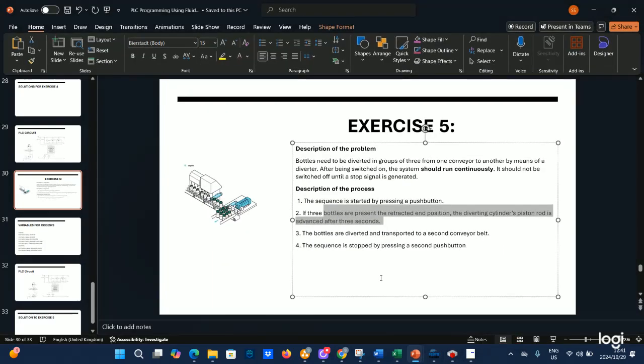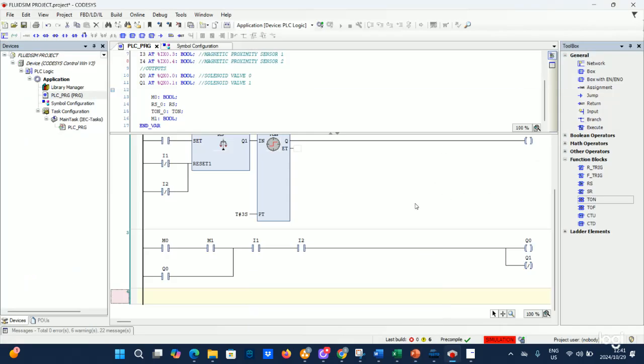since they said the cylinders only retracted when, like the process, since the system is running continuously, right? The process stops when a stop signal is generated, right? Which means, like now here, for your sequence to be looped, and to ensure that your cylinder fully advances, you have to use the front end sense, which is I4, right here. So you have to insert I4 here. So that I4 is what's gonna retract your cylinder, right? This ensures that the cylinder fully advances to the front end position, retracts, and then advances again, right?